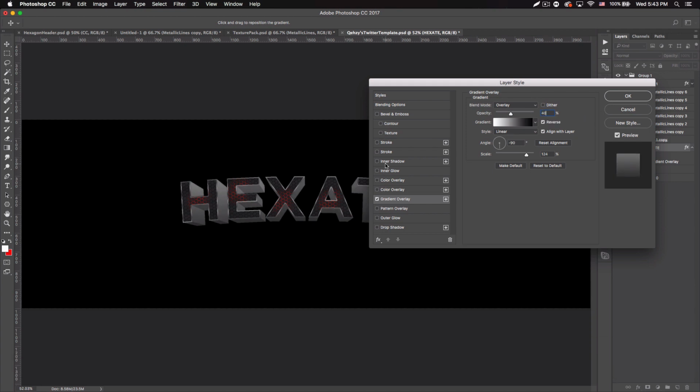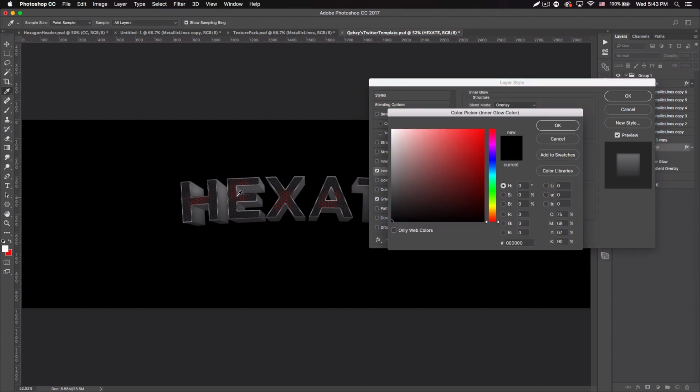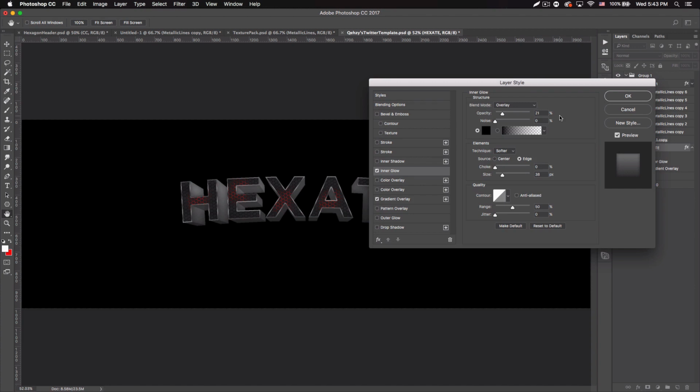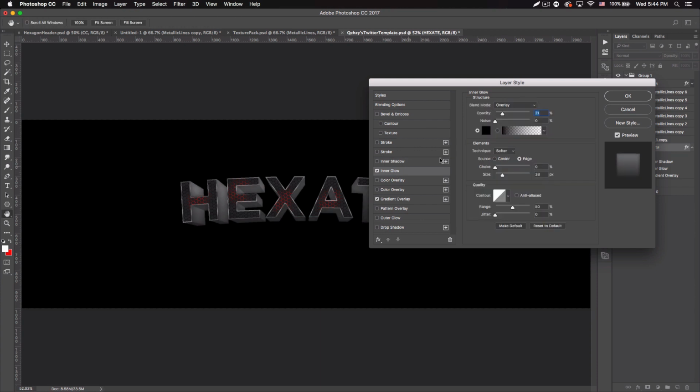And then let's go to inner glow. And you can actually add your color here. So you could do red, do some of that. Or you can just do white, set that to overlay. Or I did black and just added some shadows in there to kind of make it more realistic. But you can do whatever you want there. You could also do inner shadow to get that effect. It's up to you, but the inner glow settings I have 21% opacity on black, size 38.